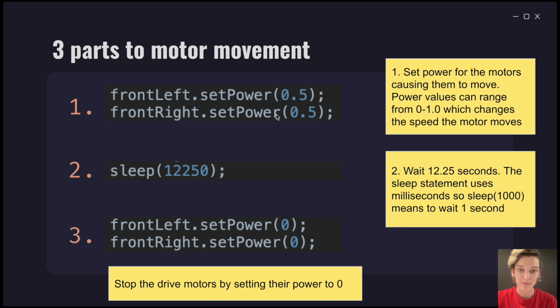Now let's imagine I keep the speed at 0.5 and I change this value. What if I changed it to just 1000? Well, then the robot's only going to be moving for 1 second, which is a lot shorter, so the robot's going to move a lot less. And if I made this a really high value like 25,000, then the robot's going to be moving for 25 seconds going forward. So then the robot's going to keep going. And down here, we set both powers to 0 to stop the robot from moving. When you have these drive motors making the robot move forward, and you set their power to 0, the robot stops. So this is the basic structure you're going to use for every movement you have your robot do.